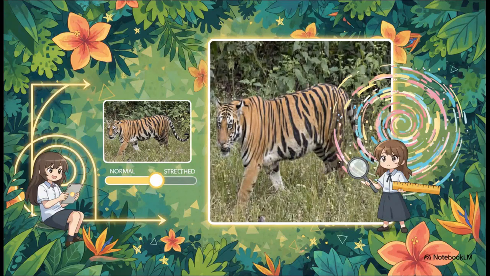So you start with something that looks great, like this majestic tiger on the left. Everything looks normal, but then you drag a corner, change a number, and bam, you end up with its long, stretched-out cousin over here on the right. I mean, it's the same tiger, but it just looks, well, weird.